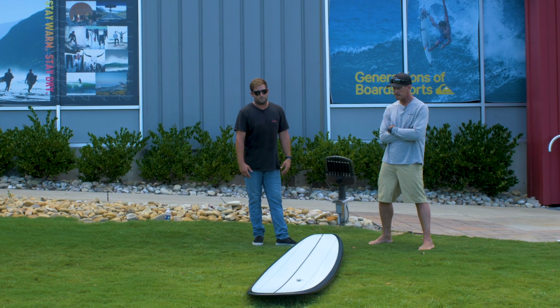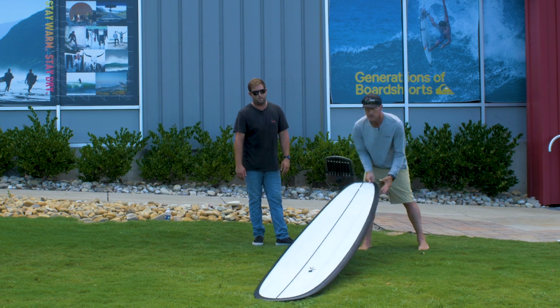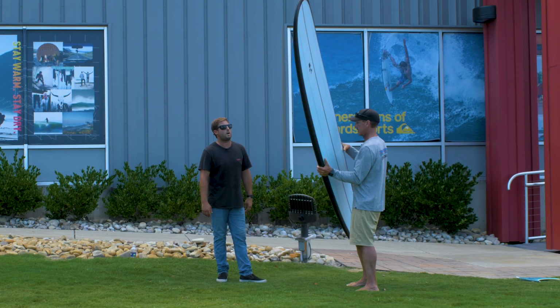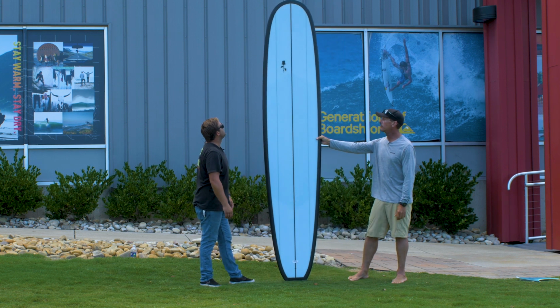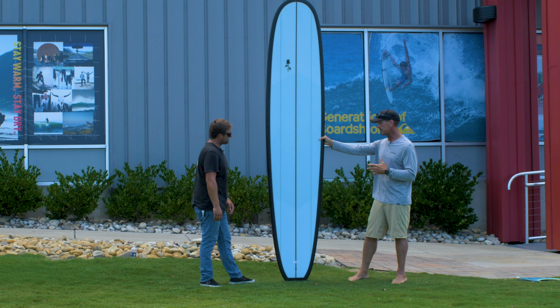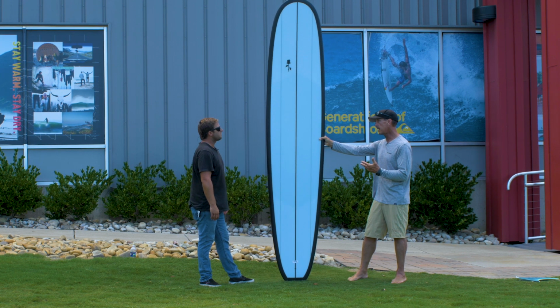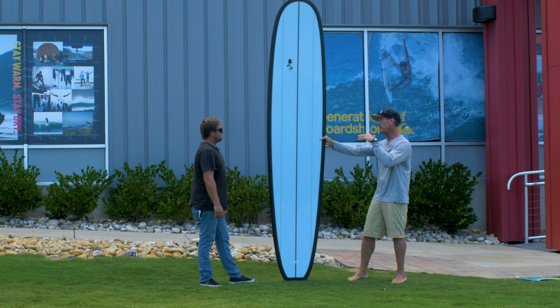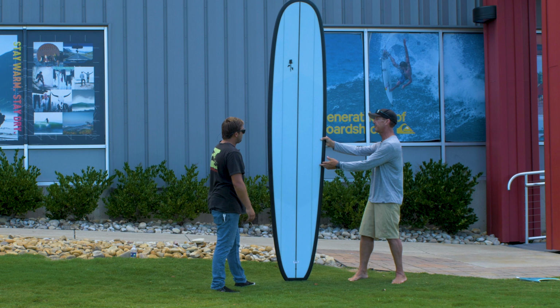Right. So for someone that's trying to learn how to longboard, a really entry-level longboarder looking to learn how to cross-step and nose ride and learn the fundamentals, this is a great board for someone like that. So what are you gonna feel? We talked about the Fine Swine, right? And so the Dark Horse, obviously a different design, kind of more wide point in the middle, a little bit more parallel. What's the surfer going to feel between these two boards? What are they going to feel in the Dark Horse?